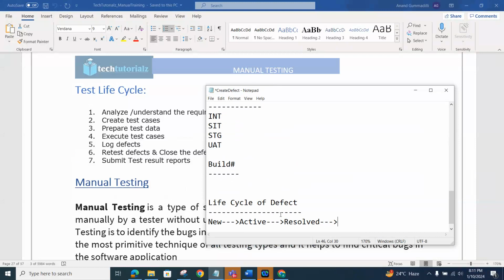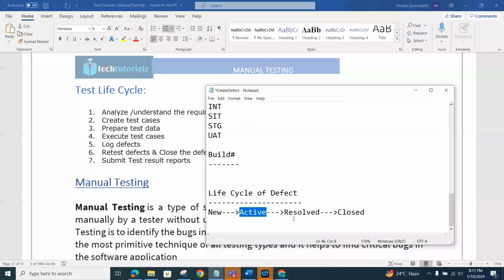So now we have two options. If the fix is working fine, you will close this one. Closed. If it is not working, again you will reactivate it. That means again active and assign back to the developer. Got it? That is the defect lifecycle in Azure DevOps.